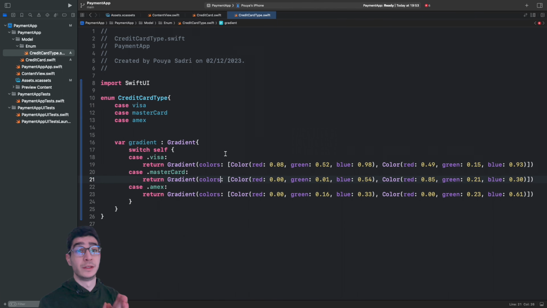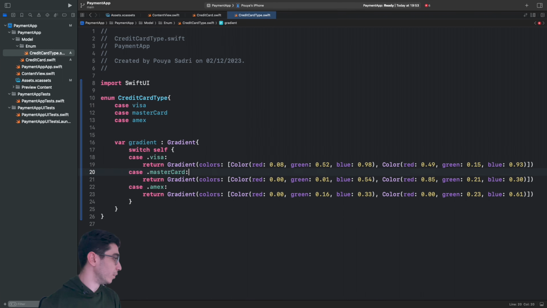So it returns for us a gradient, and we have some colors here. Don't worry about that. You can copy and paste these because even I can't remember them. So we have two colors for each gradient in this concept.